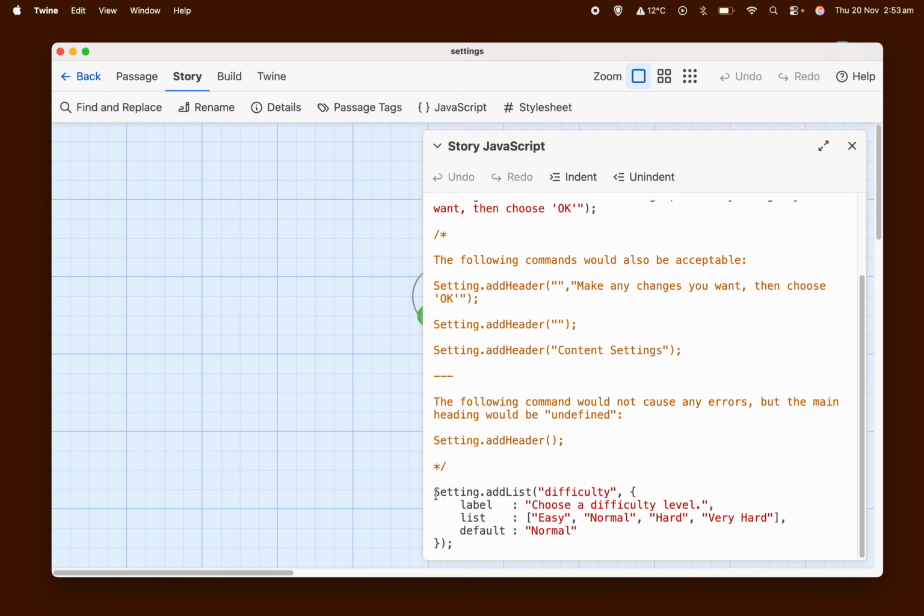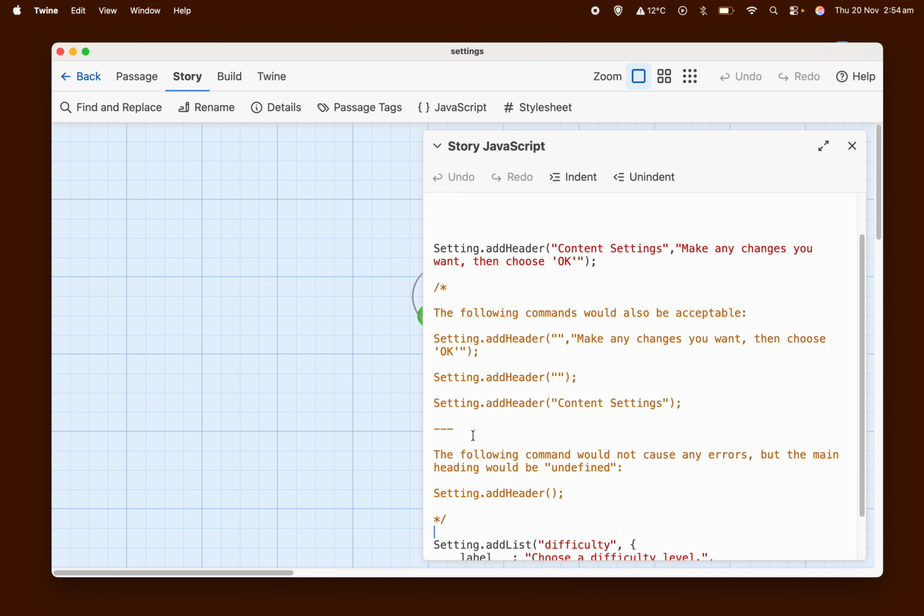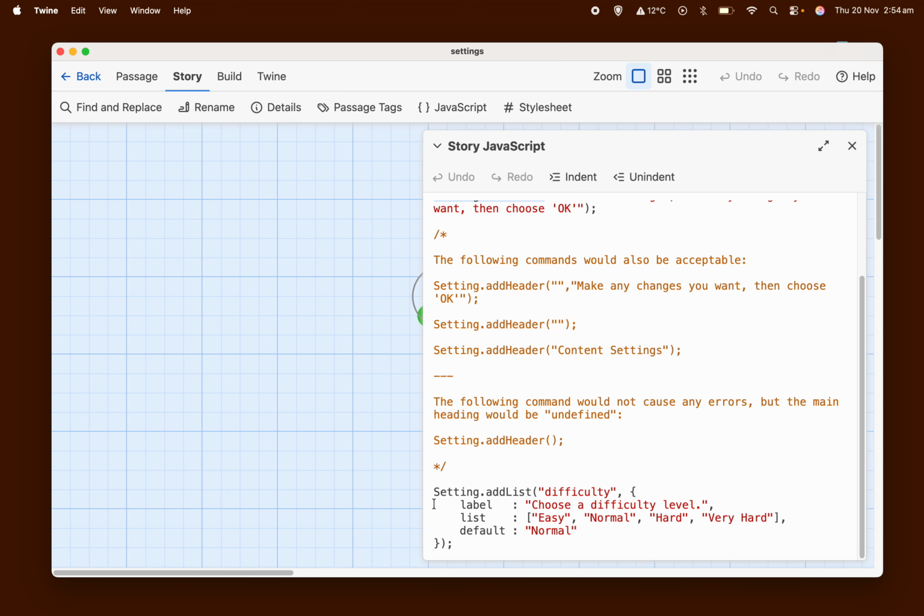We've got capital S for Setting, dot. Note that it's not Settings as with this one. It's Setting.addHeader, and this is the Setting API, even though the button says settings, plural. And of course, if you get that wrong, it won't work, and it can be a little bit hard to spot what you've done wrong, from personal experience.